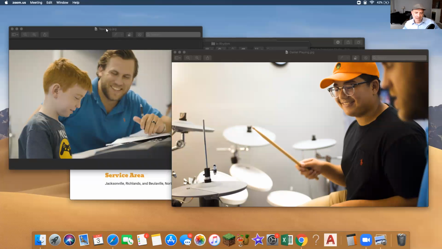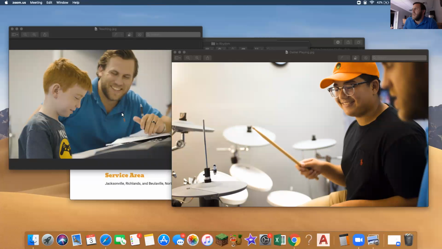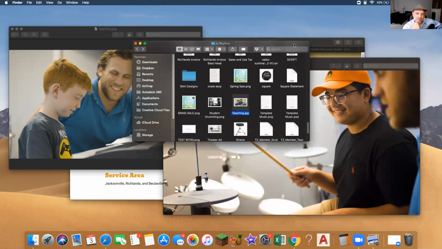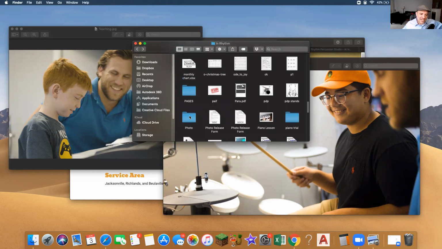Let's see here. So like what he wanted, a color image of something like that. Can you see this here? Here we go. Yeah, something like that. Something of me teaching a kid rather than just a stock photo of a kid sitting at a drum set. I think these are what I've got. So I like this picture of you and this boy on piano.